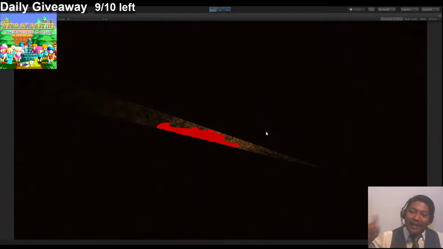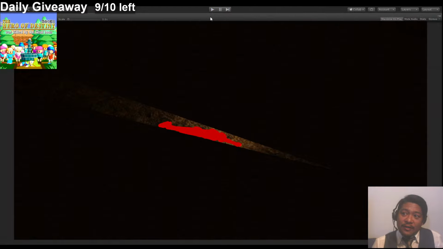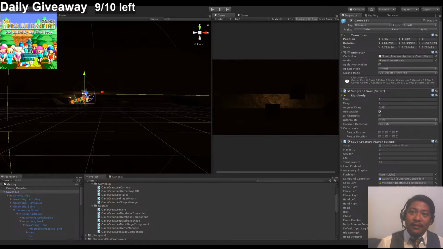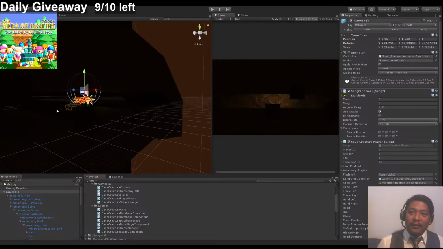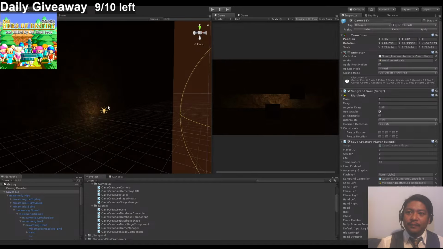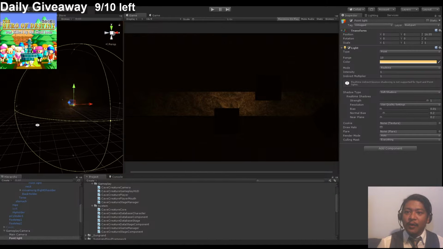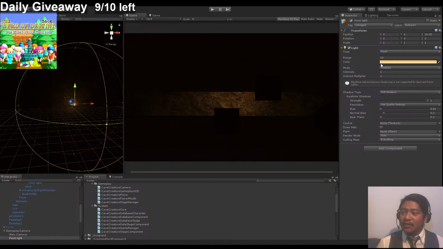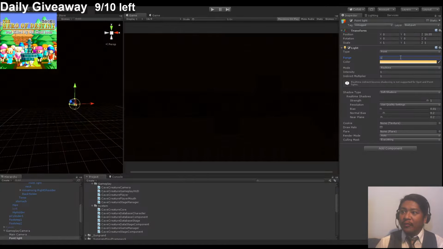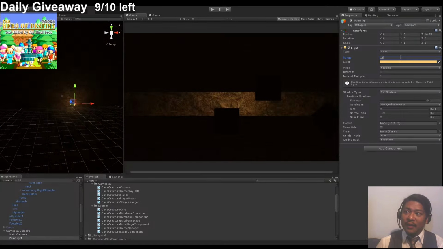I want the background to be a little bit brighter. I just want to be able to see more, so I will increase the range on the background light. If we turn lighting on in the scene view here, we can see what that's supposed to look like. So what we want to do is pay attention to the range. I'm going to increase the range of this light. Right now it's at 10, 12, but I don't want it to be too much. You know what I mean? I want it to feel claustrophobic. So I think 16 is good. I think that's fine.